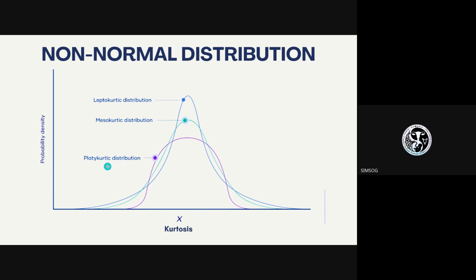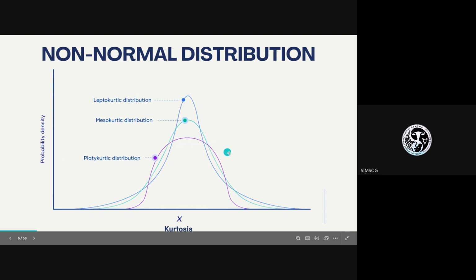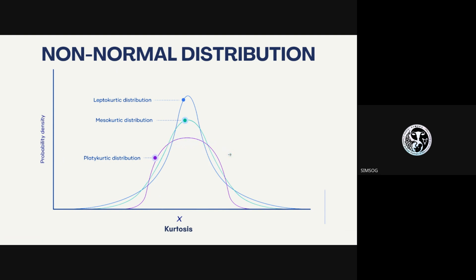Whereas for platy, imagine a platypus or a plateau, a platykurtic distribution would have values which are far from the mean. This also matters when it comes to discussing what types of tests to use. But again, this is not very high yield for this session, so I will not go into the details of it.